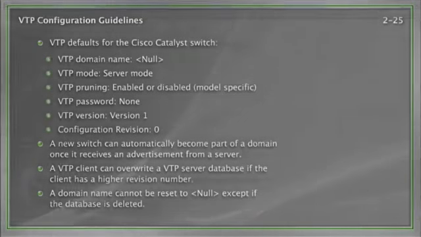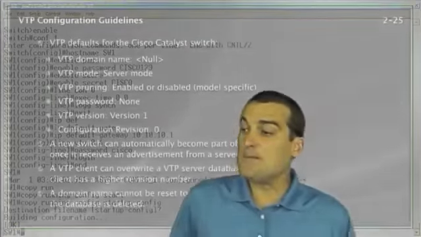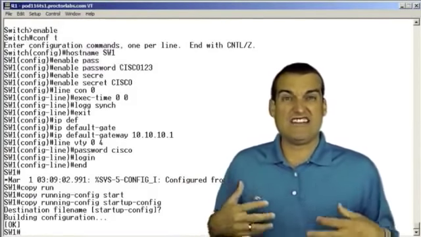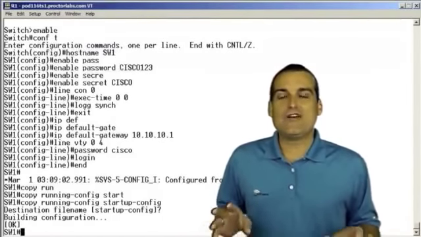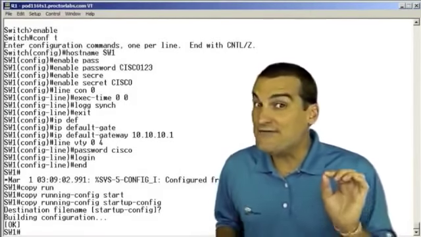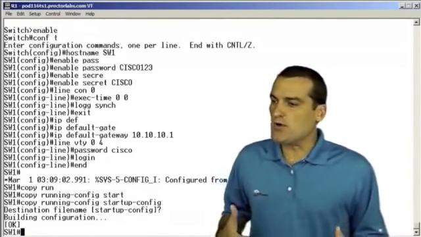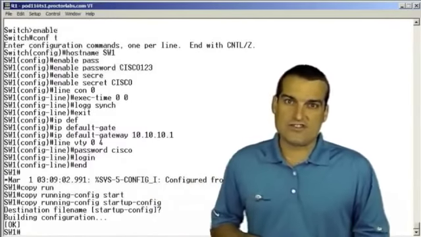So we're going to jump over here to switch 1. Now, one of the things you got to watch out for with switches is they may be trunking on their own. That's right, the switches might be trunking on their own thanks to what we call Dynamic Trunking Protocol. We haven't talked about that yet today, but there is this DTP, not VTP, DTP, D as in Delta. The Dynamic Trunking Protocol has this particular device automatically trunk with another Cisco device.